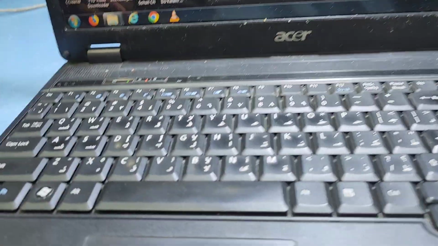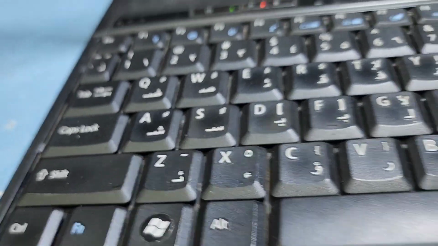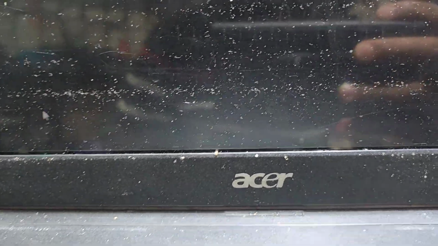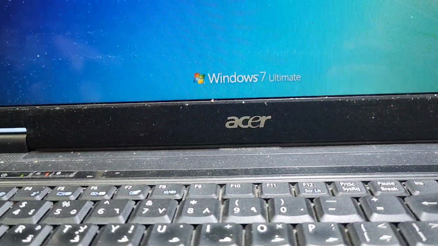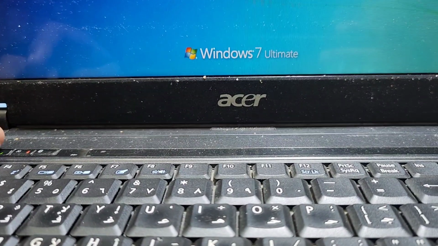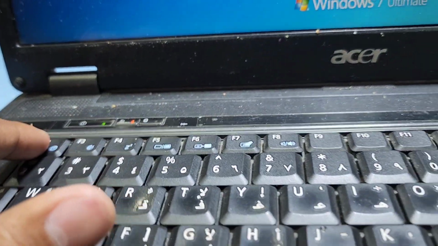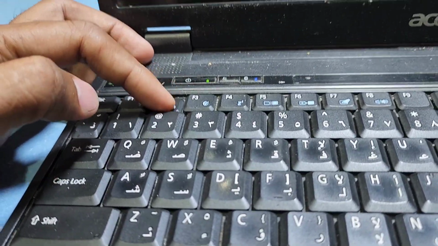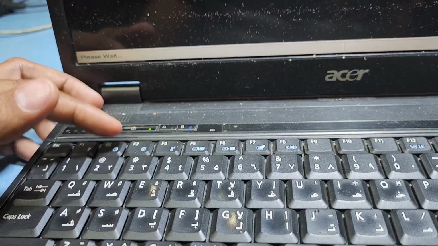So first you have to make a bootable USB. So I have to use the bootable USB, and I restart the computer, shut down. This is the Acer model. On an Acer model, you have to press the power button and press F12. If F12 is not working, go to the F2 BIOS setup and then you can change the boot order to USB. So I press F12. Sometimes on Acer the F12 boot menu is disabled. So how can you make that enabled? I press the power button and press F2 and I have to enable the F12 boot menu.